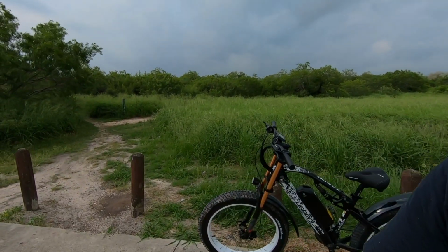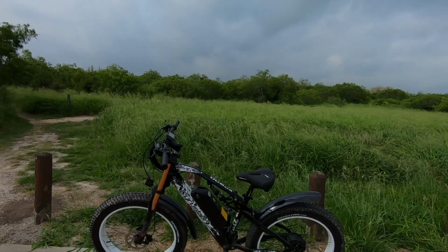Alright guys, that's going to do it for the Cyrusher XF900. It's a very cool bike, lots of fun riding around these trails. You can see we got it pretty dirty.